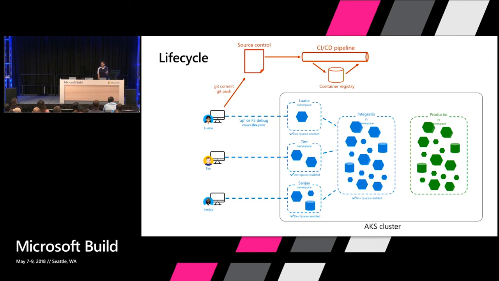But you could use whatever CI/CD pipeline that you want here, which would be building your container after you've committed code, pushing it to a registry, then doing a Helm upgrade install into the integration namespace. And whatever you put in there ends up being, because it's dev spaces enabled, ends up having that rich instrumentation. If those look good and you actually want to release to production, well, that's just a CD. It's another Helm install to another production cluster or a production namespace. In which case, none of that instrumentation is in effect for that latter namespace.